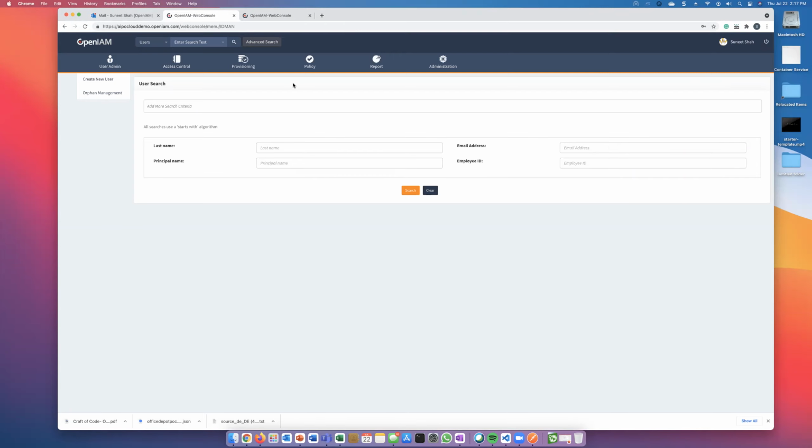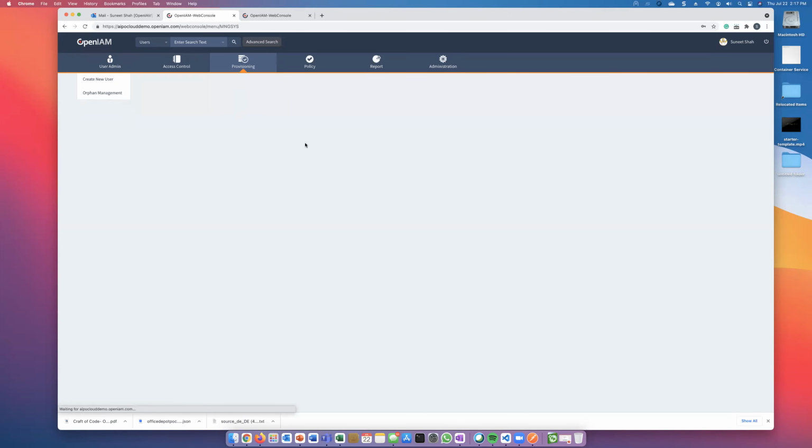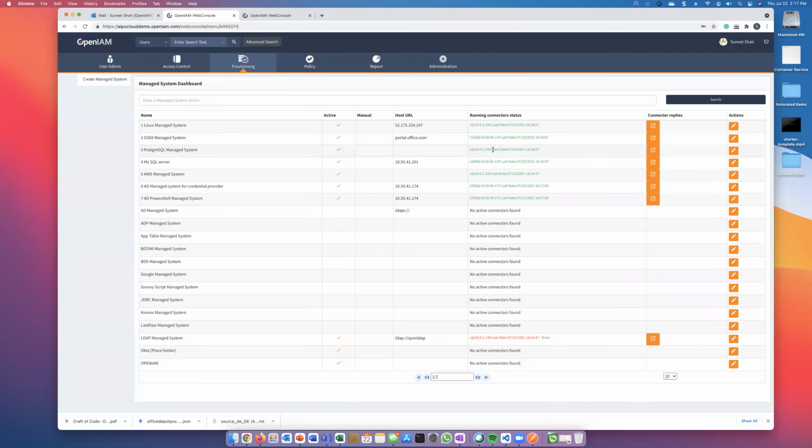In this case, let's log into the admin interface. A few things that we set up for this demo: first, we set up a bunch of connectors. In OpenIAM, for terminology purposes, there's a notion of connectors and managed systems. A connector is a piece of software which can talk to a type of system. For example, if you wanted to talk to Oracle Fusion, there might be an Oracle Fusion connector. But there might be more than one tenant in Oracle Fusion, or more than one OpenLDAP out there, and in that case, we would have multiple managed system configurations.